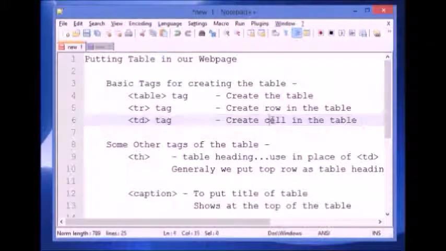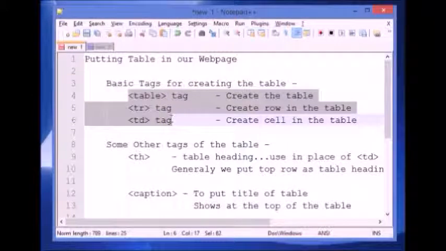Those data cells will be created by the td tag. All right, so in order to create a basic table, we have to use these three tags together.